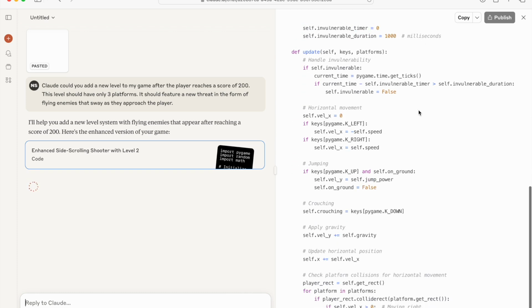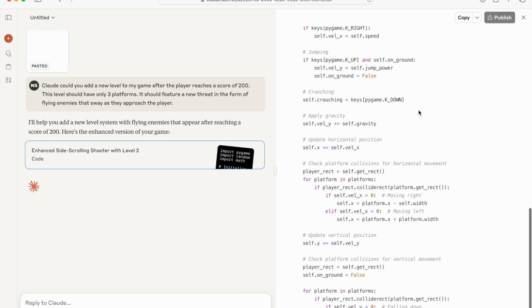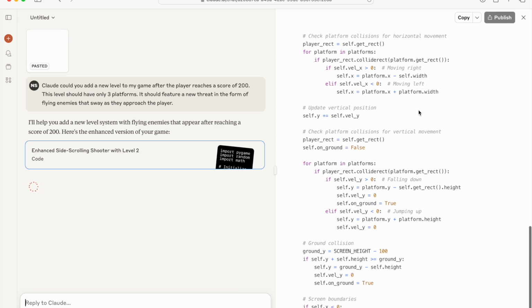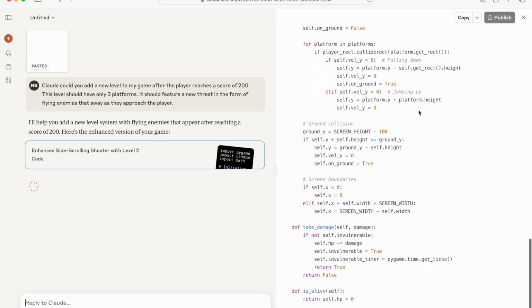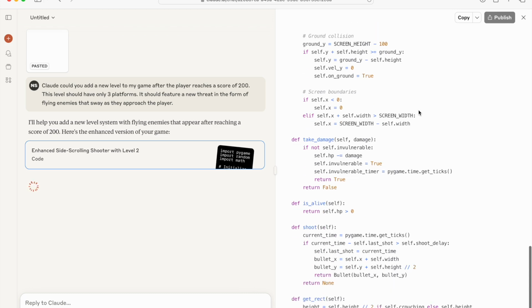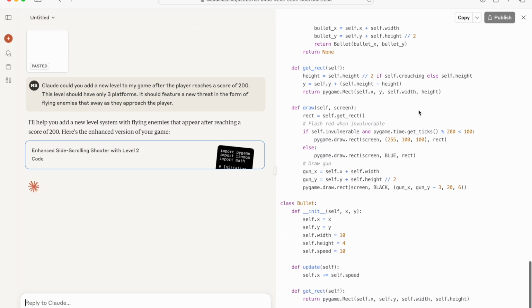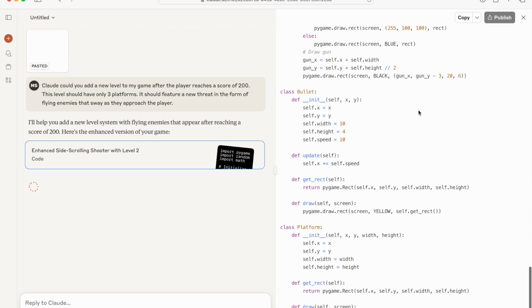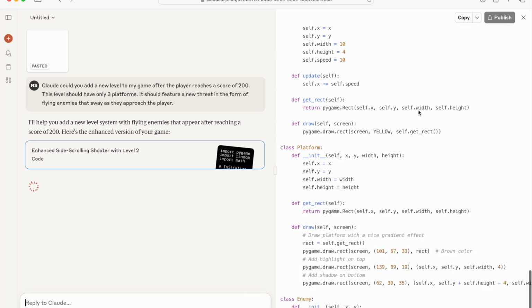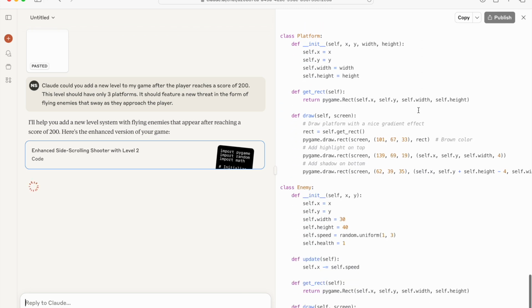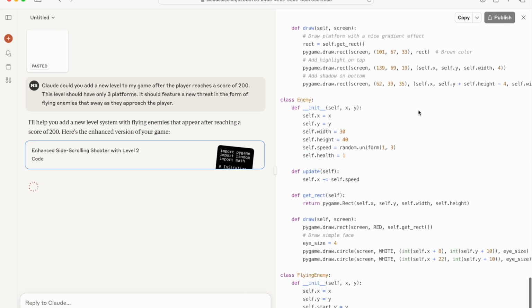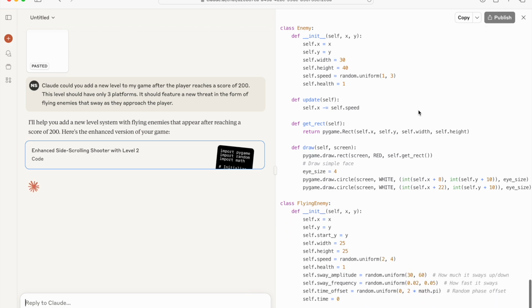So we basically restart, refresh our context. Our context is now just the program that's working and our latest request. So Claude can just go off of that. It doesn't have to worry about the different versions we had in the previous conversation. It doesn't have to worry about any of the bugs we might have found and fixed. It's just starting fresh. And typically you're going to want to start fresh pretty often.